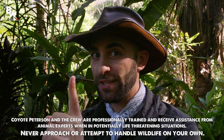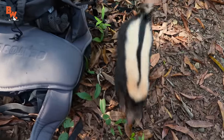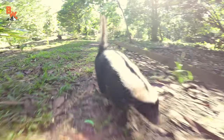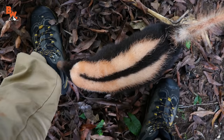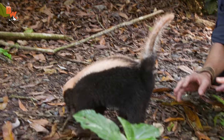Alright Coyote Pack, for the very first time I'm going to go face to face with quite possibly the stinkiest animal in the world. Yep, a skunk. And I'm sure you're thinking, oh yeah, you guys are working with a skunk, it probably is de-glanded, there's no way you're going to get sprayed. Nope, this skunk has its glands and there is the chance that I could get sprayed. As a matter of fact, there's a chance all of you are going to get sprayed. Get ready, it's skunk time.